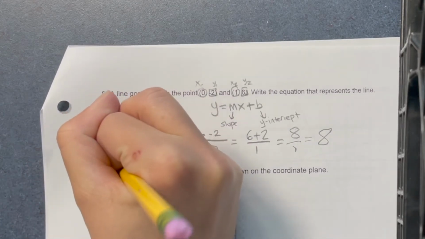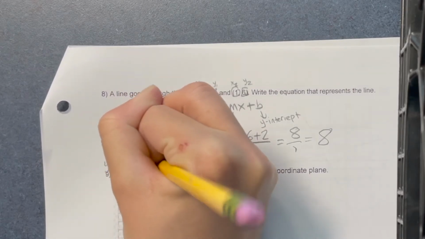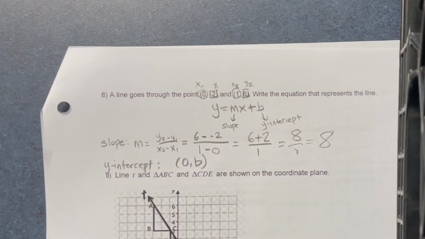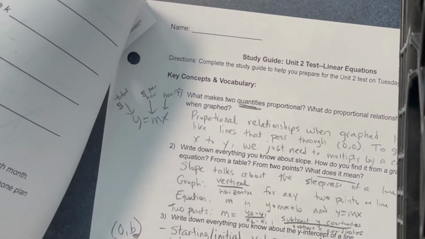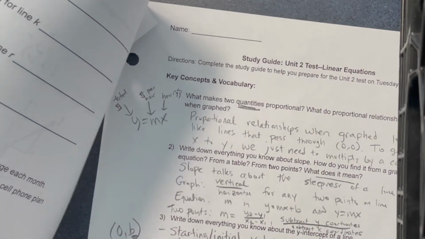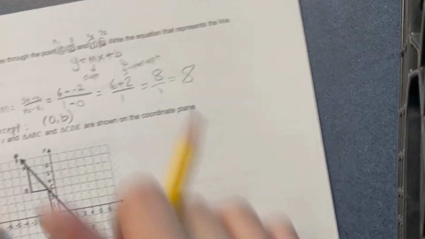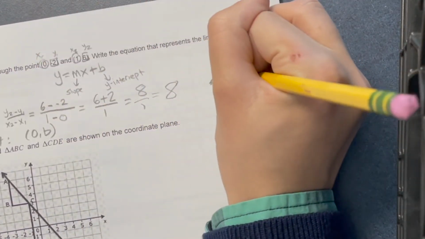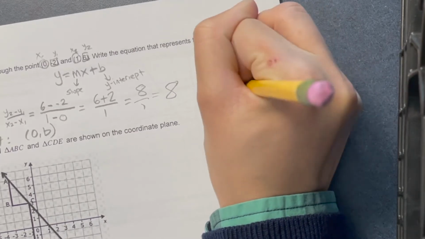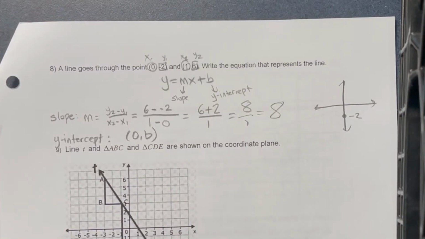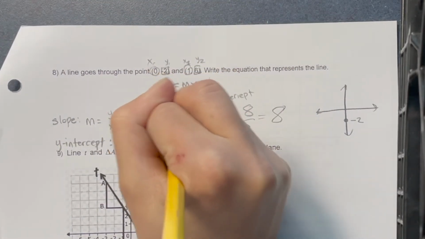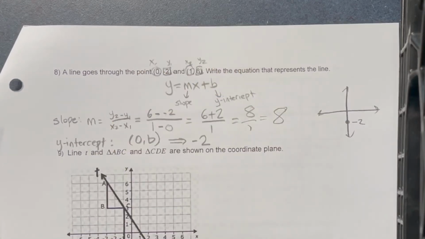Then we need the y-intercept. The y-intercept is where the line crosses the y-axis. So as we wrote down earlier, the y-intercept is going to be the y value when x is 0. Because if I imagine a graph and the point 0, -2, that's going to be down there on the y-axis. So they're giving us the y-intercept here. It is -2, since we have the point 0, -2.